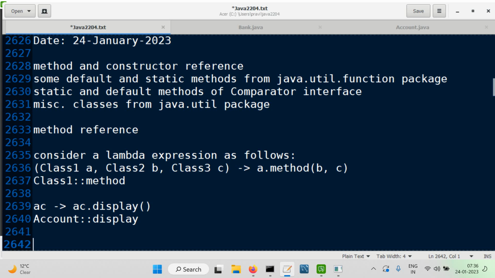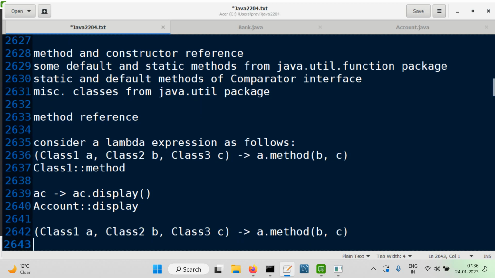Another case of method reference would be when we have something like this. I'll modify it, so we'll consider always 3 inputs.